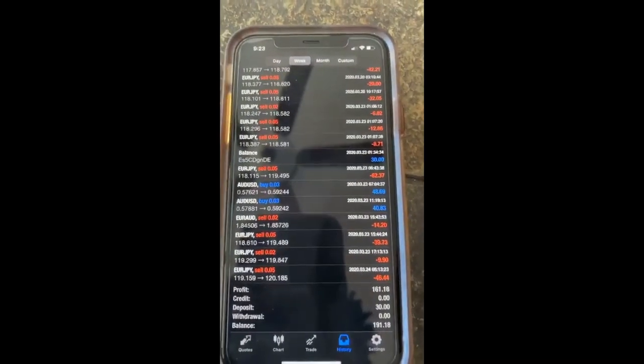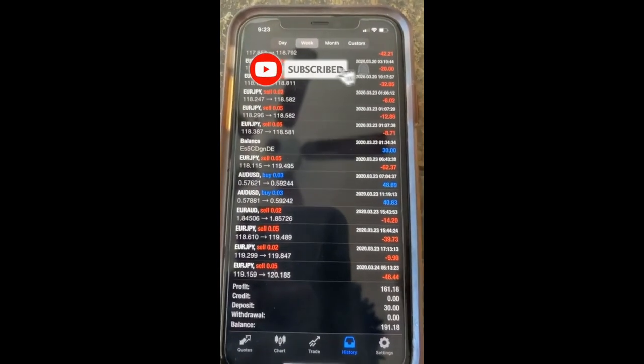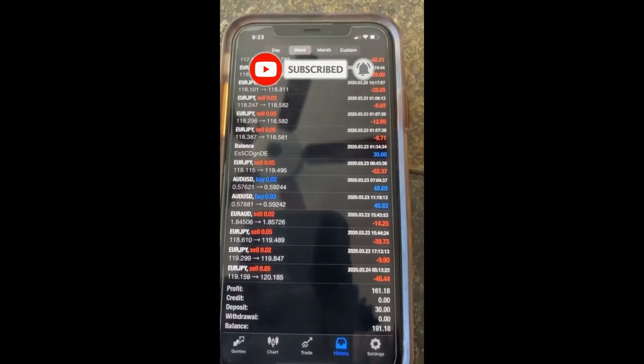Look at the EJ loss. See the reds? These are the things that you guys don't like. The red. But that doesn't stop you from going at it. That doesn't stop you from making the next trade. Think about it, guys. You want to be able to make the next trade a profitable trade. You can't be scared of the market, man. If you take a loss, you take a loss. If you're scared to lose, then don't trade, because you could manage that. All you have to do is manage your risk. If you could manage your risk, then you'll be able to make money consistently.